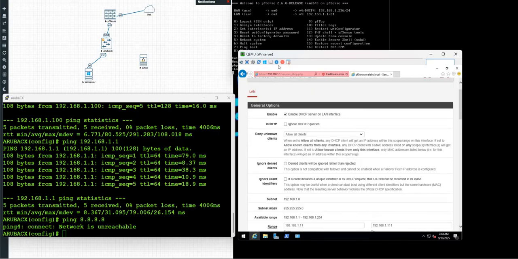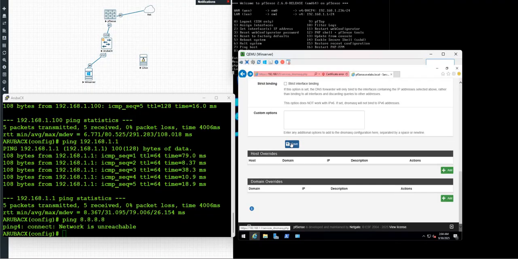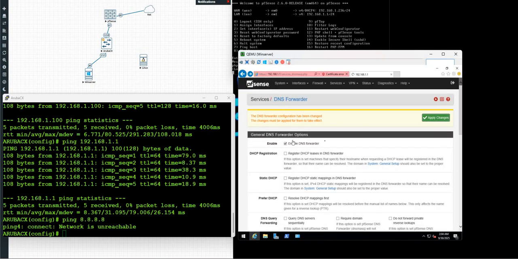Did it save it? Let's go back. I don't think it saved it. No, it didn't. Okay, cool. So we need to hit that and then come down here and hit save. Then we hit apply changes.